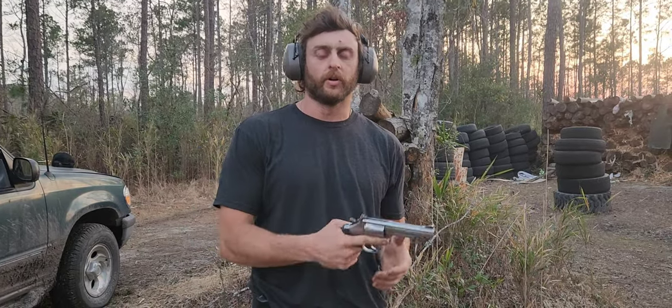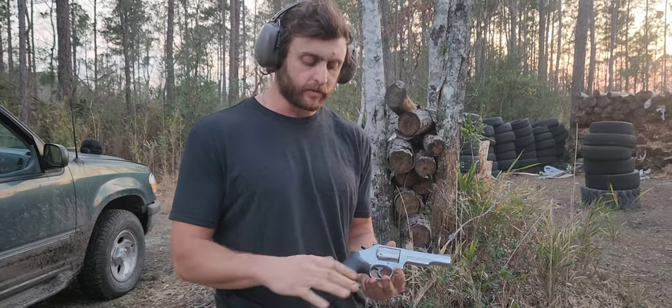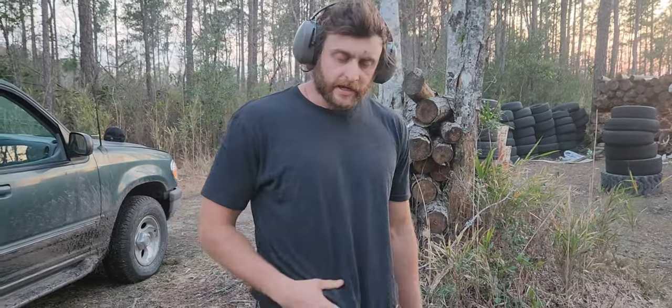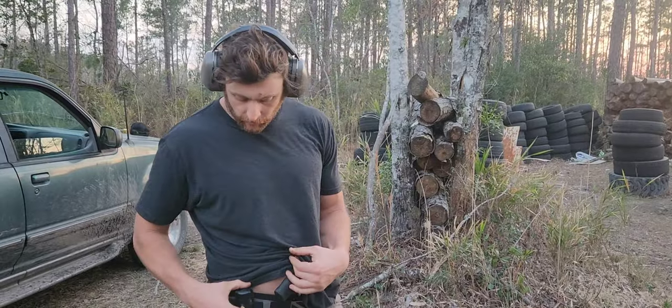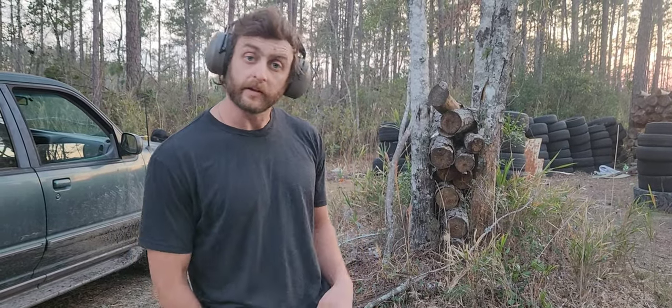All right, this time I'm running the Combat Magnum. Totally different feel. This is a lighter, easier concealing gun. The factory grips on it feel really good. They're very concealable. All right, it's actually a larger than 4-inch barrel. I run my reloads in a Safariland outside the waistband rig here, instead of in a pocket.